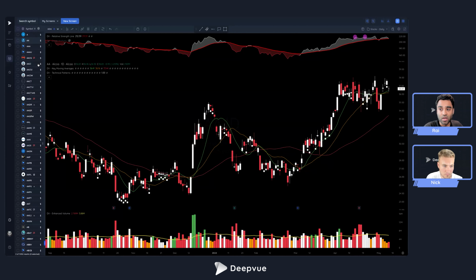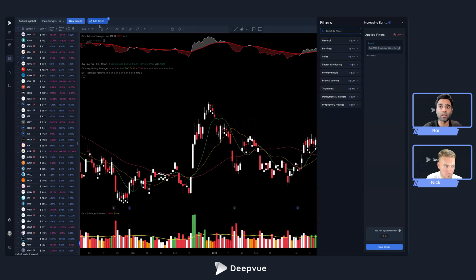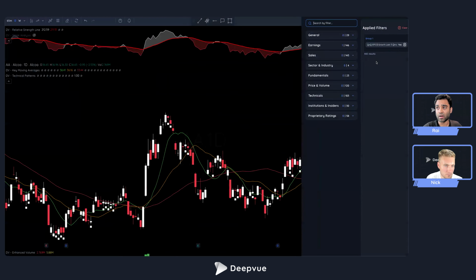The first one is increasing earnings, then increasing sales, the third CANSLIM, and then earnings acceleration and uptrend. These are very basic screens just to show you the capability of the platform. But I feel, after going through these today, we can add a lot more to showcase how you scan for estimates and how you scan for surprise data, etc. If we run this scan on the left side in Deepvue, you'll get the list of results. If you go to edit filter, you will see exactly which filter we've run here.